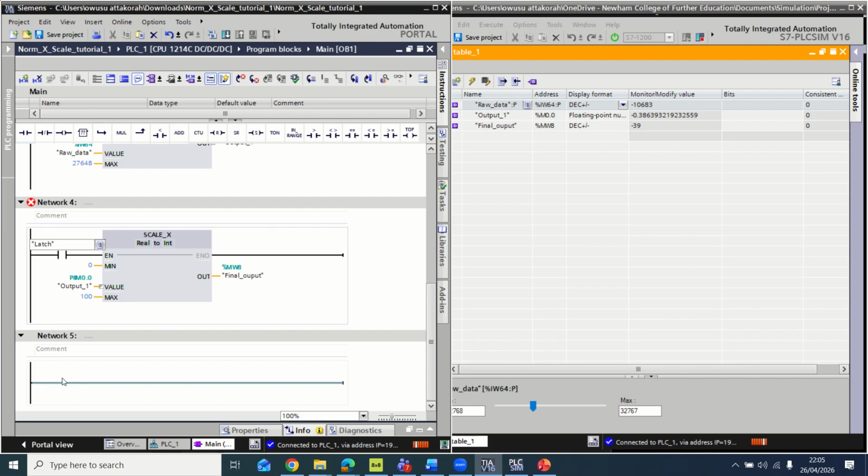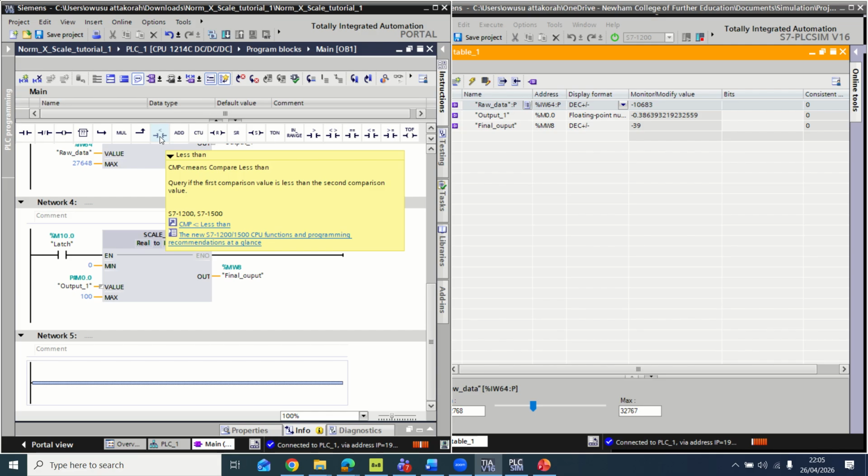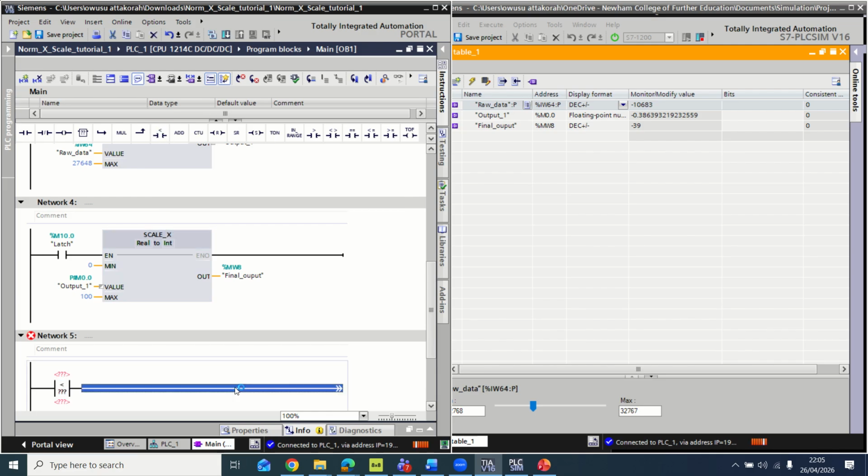And then we will use a tank level here. We're going to control a tank level, and we will say that if for example the level of the tank is less than 50%, then we want the valve to open. So here we can put fill valve here.